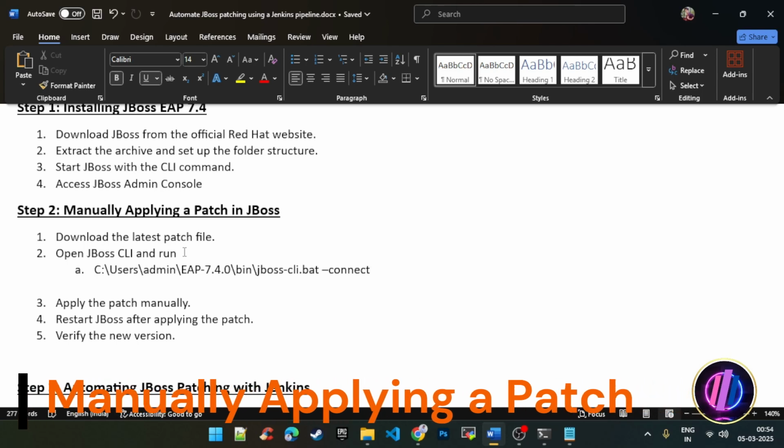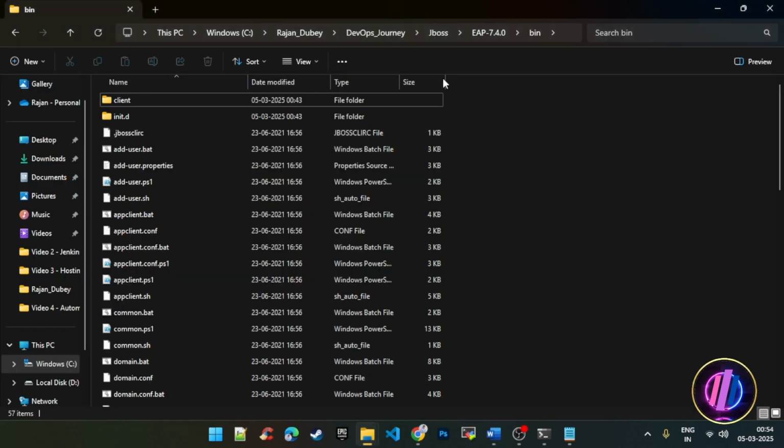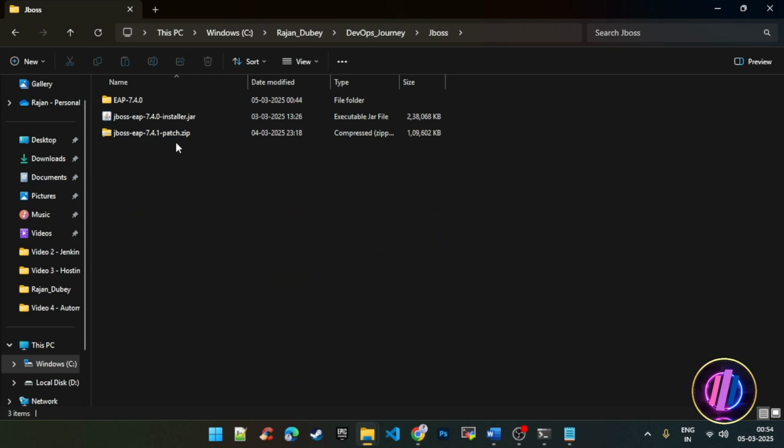So now we will manually apply the patch in JBoss. The binary which we have downloaded for the patch is 7.4.1. We will apply this patch in our existing installed JBoss.